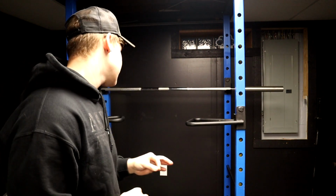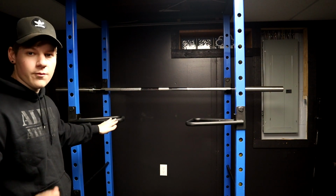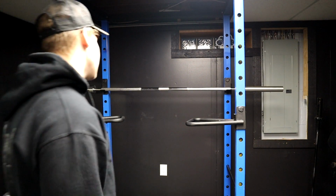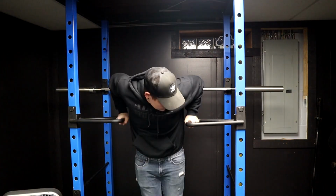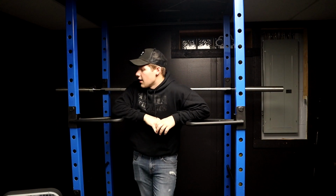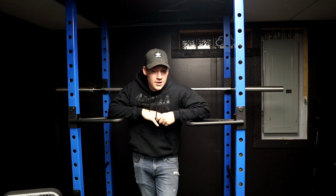Now I did notice there is a very slight difference in the angle that they are bent on. You can sort of see, hopefully from the camera, this one is slightly higher than that one in the bend, but it honestly isn't going to make a ginormous difference. It's a little annoying, pretty smooth, not a whole lot of wobbling, maybe very slight wobbling, but other than that, it's pretty amazing. Like, it's a pretty amazing deal.